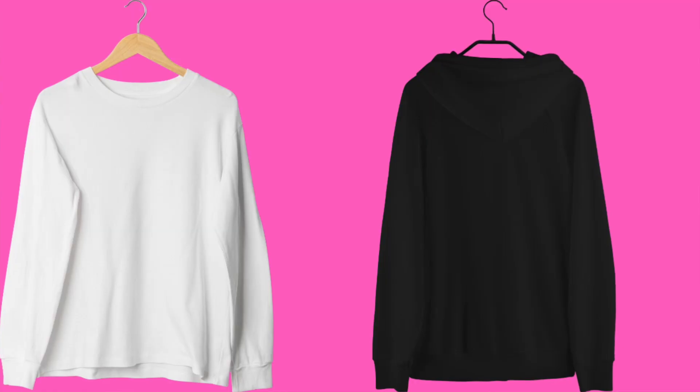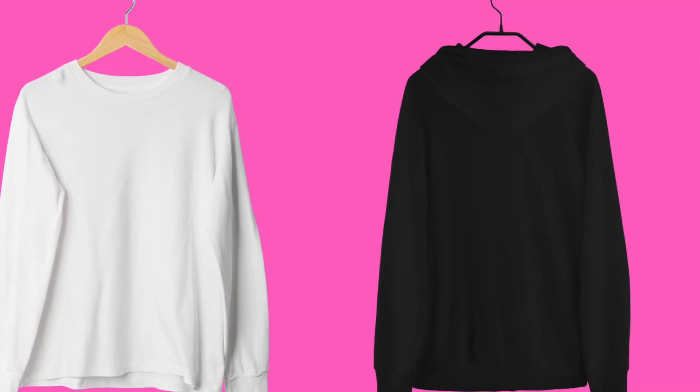Number four: the one in and one out rule. This one I always battle with my mom about. A simple decluttering habit to form is when you purchase a new item, get rid of one of the older items. So for example, if you've just bought a brand new sweater, go in your closet and get rid of an older sweater. If you bought a new coffee mug, toss an old one, and so on. Just by living off this habit alone, you will prevent clutter buildup.